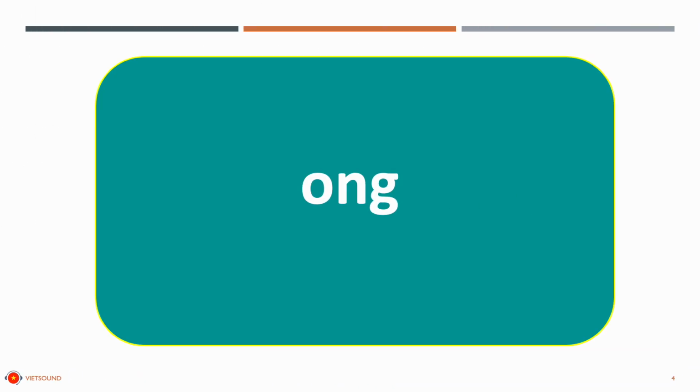Now let's try to say some words with the R sound. I'm gonna say the word first, then you'll have a few seconds to repeat after me. First, the R sound at the beginning of the word. Ong, óc, óng, ót, ọp.